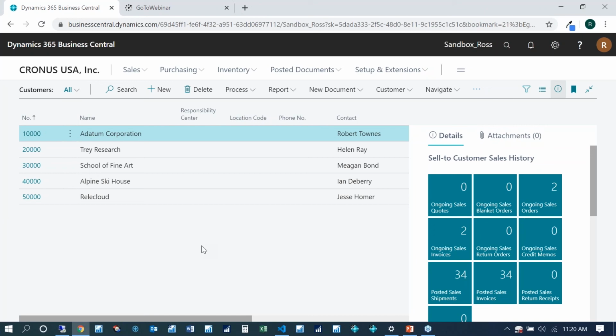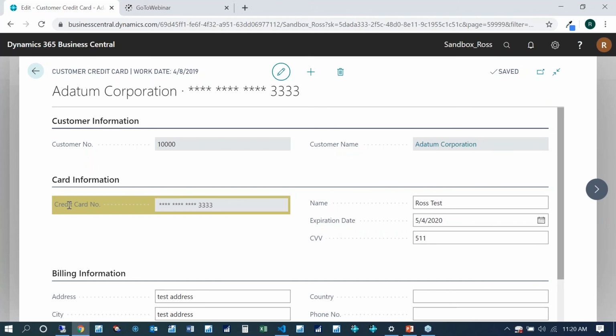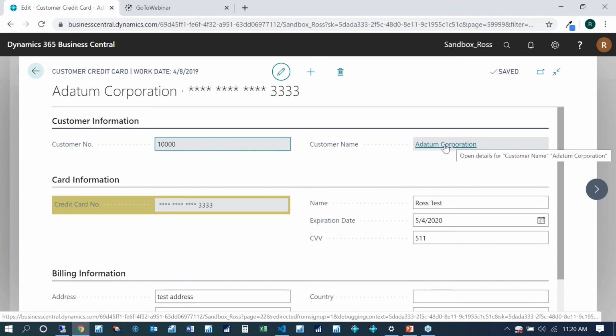Go to Business Central. So here's my customer list, and I'm going to bring up the customer credit cards. I'm going to go to one that's already been created and masked. And my control add-in is the gold text box right here. So you can get very fancy with your style sheets. You'll notice that when I hover over the customer number up above, a value actually shows up. When I click in it, I've got a color scheme around the border. When I hover over the customer name, I've got some instructional text.